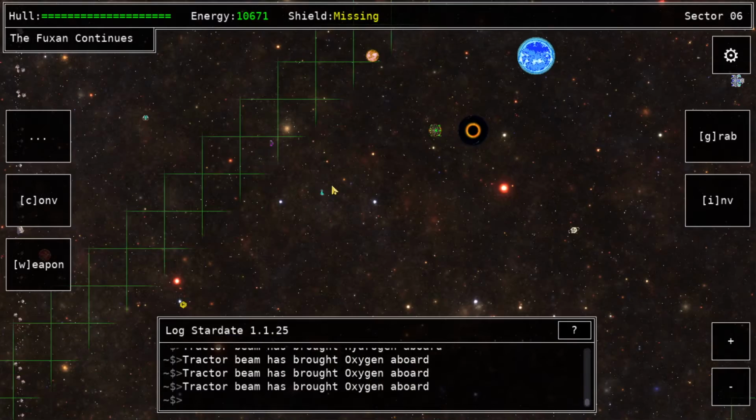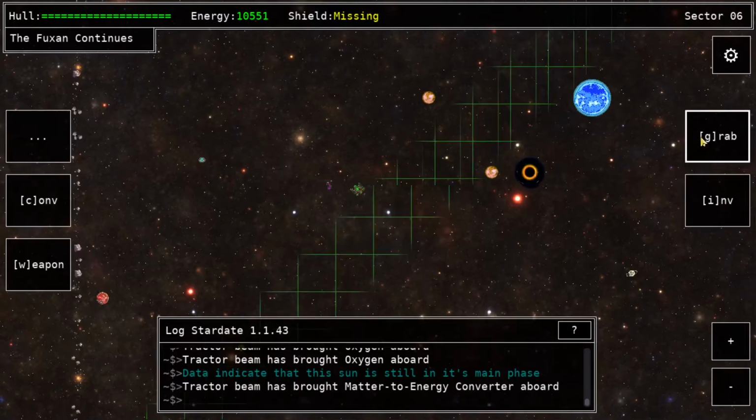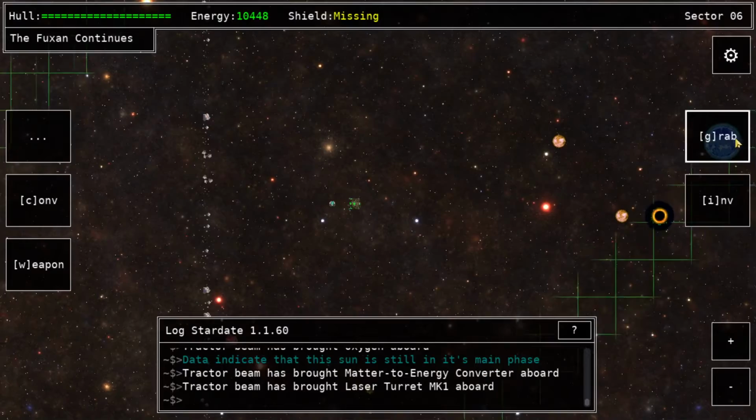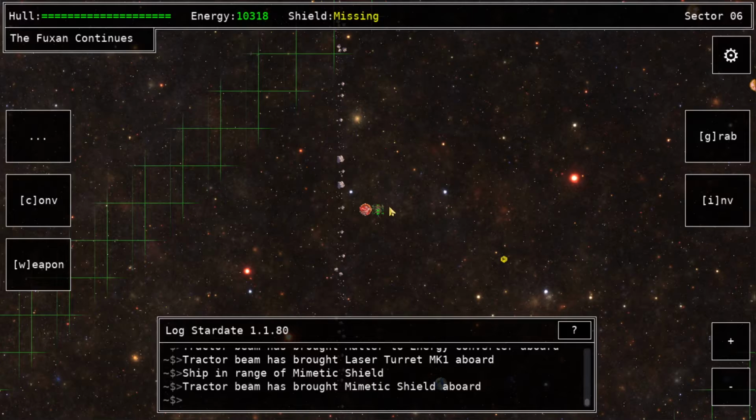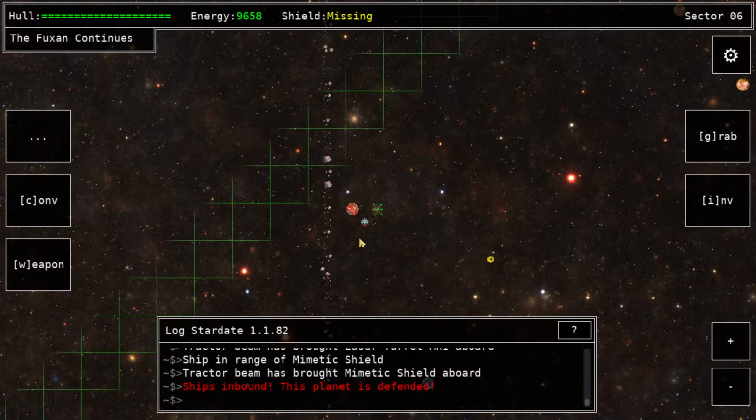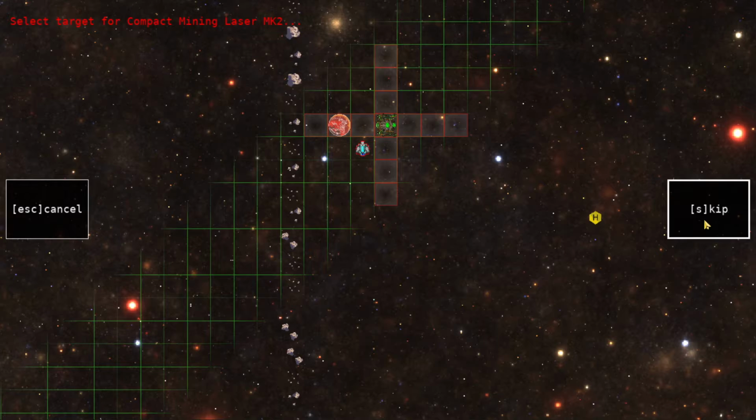There's a mirrored energy converter. There's a laser turret Mark 1. There's a regular Mimac shield. And even though I noticed some basic people down here, let's just attack this plant for the hell of it, I guess. And there we go, we are ourselves a human colony! With a human scout base to pop out to say hi. Goodbye, scout. We'll take your stuff.